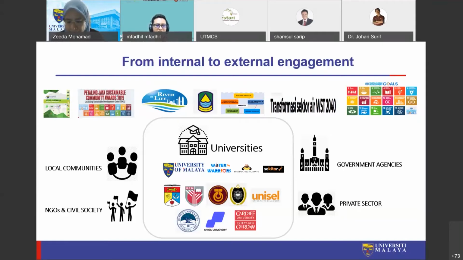In addition, all these years, we have also worked with a number of local universities, including friends from UTM, yes, Dr. Fadil banyak memberi sokongan kepada kami, UKM, UPM, UNIZA, UNICEL, and also with foreign universities such as Kyoto University and Shiga University in Japan and Cardiff University in the UK. And each of these universities, if we look here, have their own wonderful solutions that can be upscaled in terms of water management. And I think there are many synergies between us that we can explore. So I would like to bring that spirit, although we are talking about external engagement, there's also a lot of opportunities for engagement between the universities.